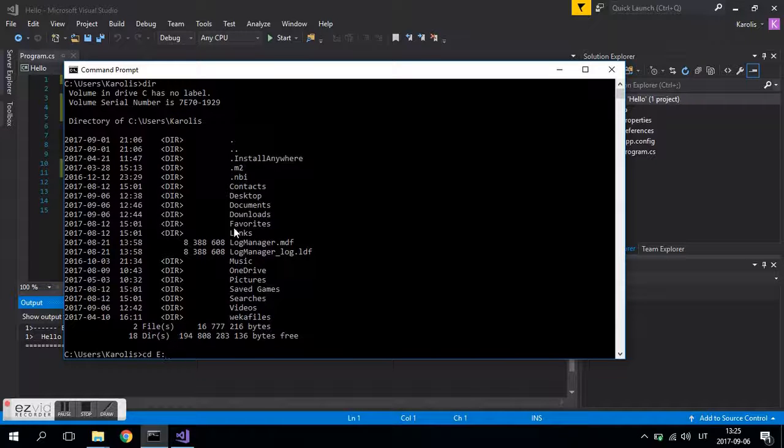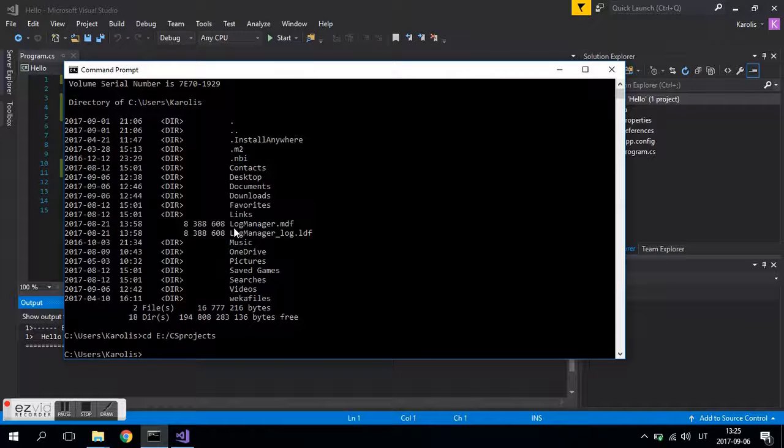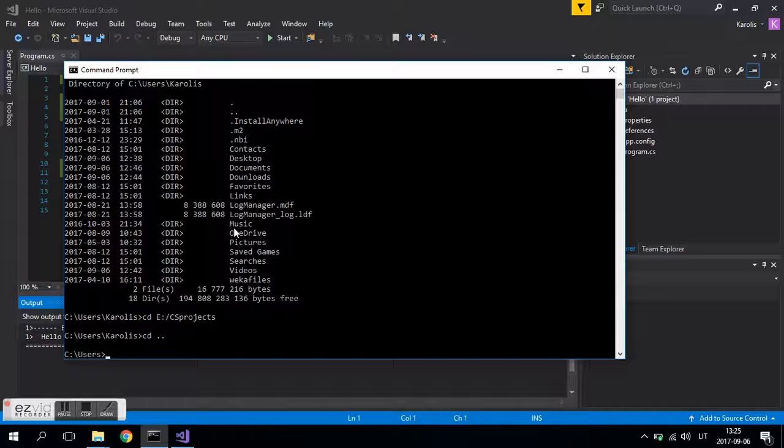So we just need to write cd. My disk is E where I built that. First we will have to go from disk C to disk E, and it is not so hard to do, but it took me some time.